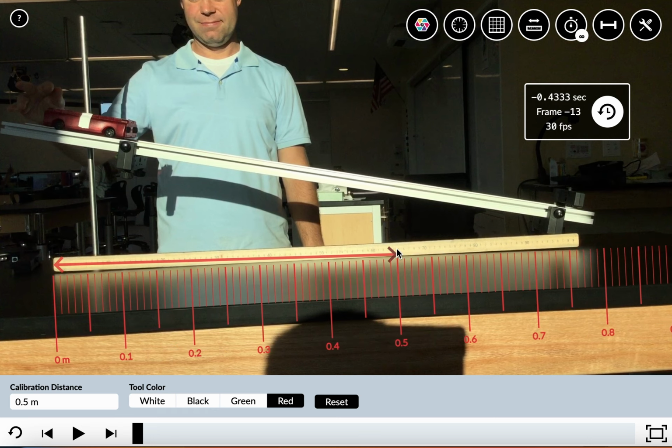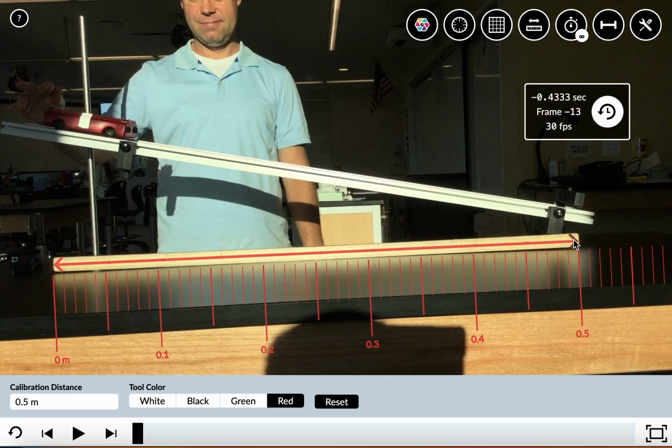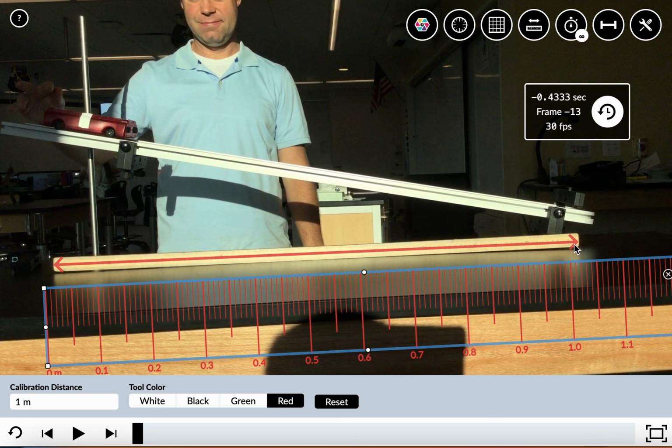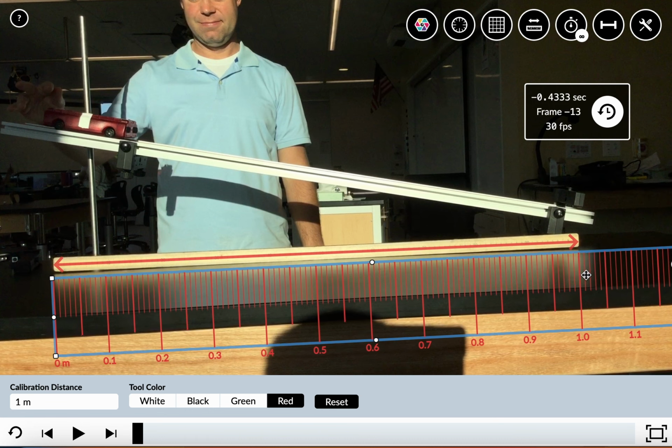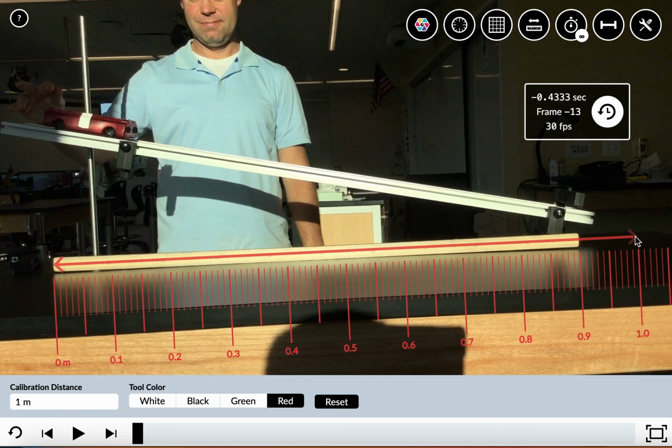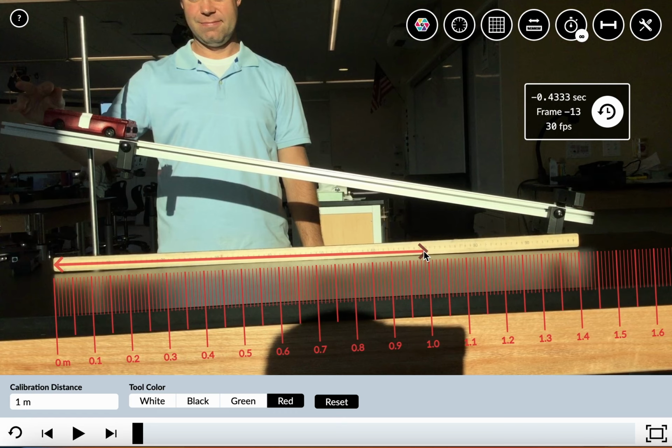You want to use long distances whenever you can. If I can do 1 full meter this way, that's better than doing a short distance. You're going to get better results that way. The other thing to notice is if I change my calibration tool, the digital meter stick changes in size as well.